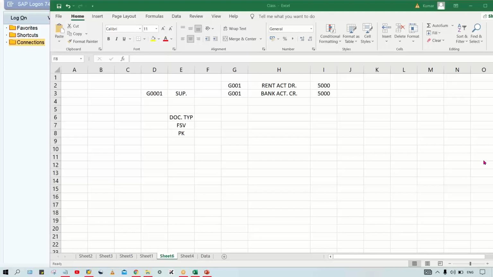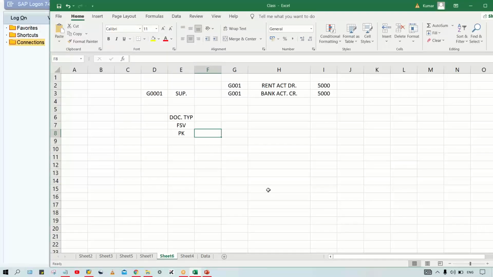Because posting key is a client level setting, the other two are company level settings, so we can differentiate like that. We can also take document types, because document types control metadata. The other two control one line item. Yes, sir, posting key is a client level setting, so we can differentiate like that. That is the answer from Jafar, right?